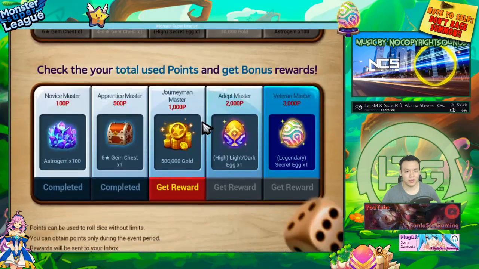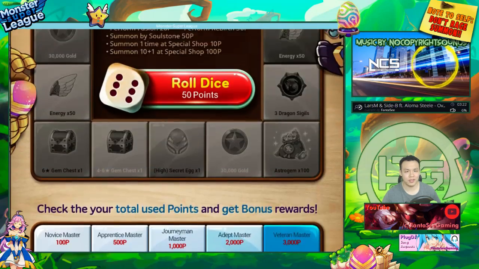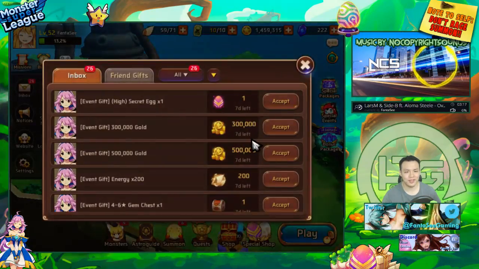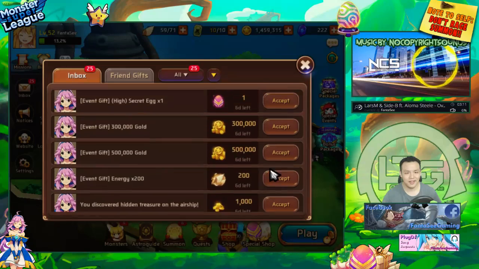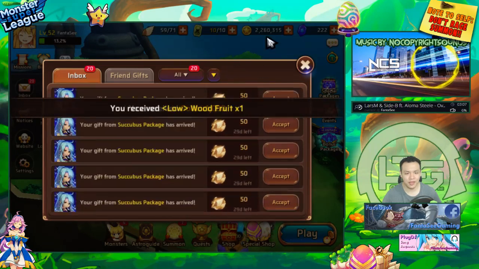Okay, I think I'm done. Oh, I also got some gold. Alright, this can go towards my sliming. Perfect. Now let's just open this 4 to 6 star gem chest. See what type of shitty gem I get. Knew it. It was my favorite type of shitty gem.